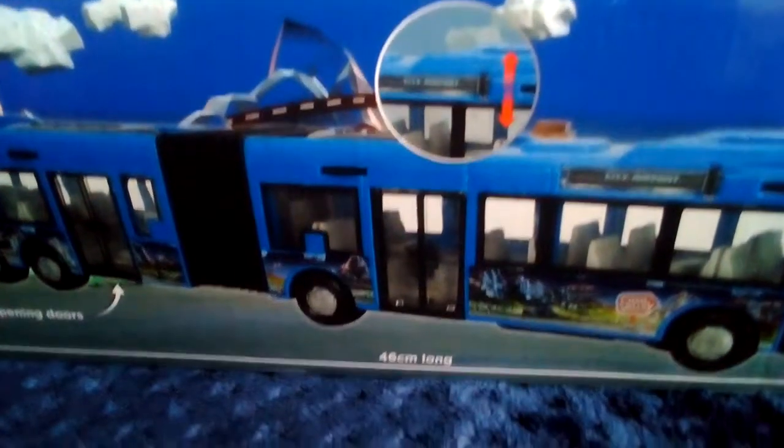Always check out the back. Boom. It has opening doors if you open up one of these things. It's 46 centimeters long. Yeah, you could chain like this, look. So I'll turn it back to the front. You could open these doors and then you could shut them.